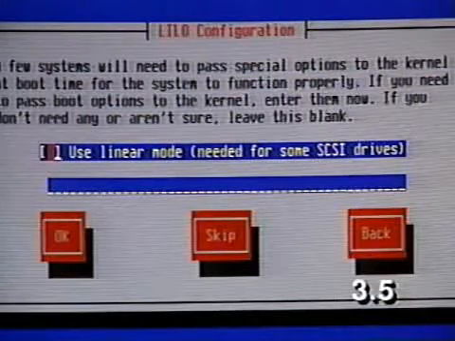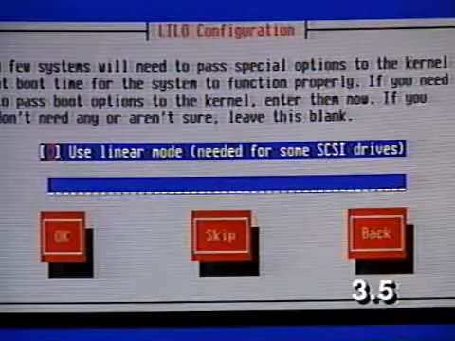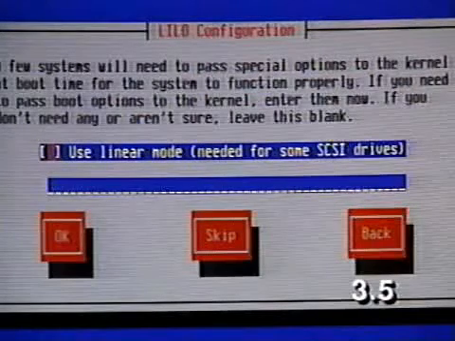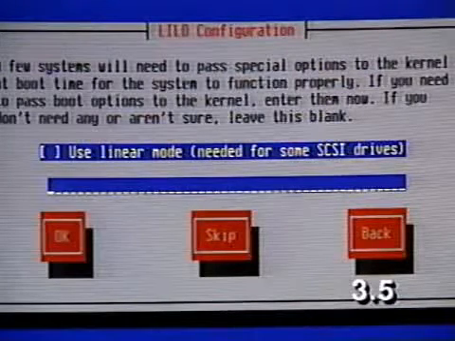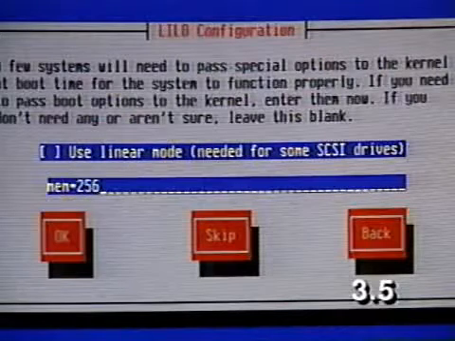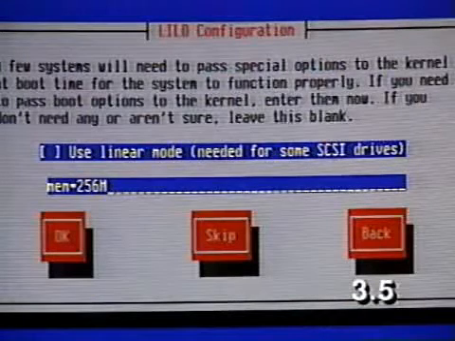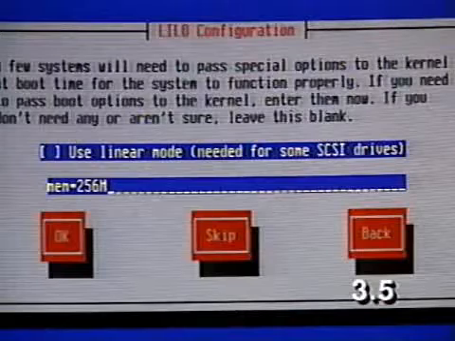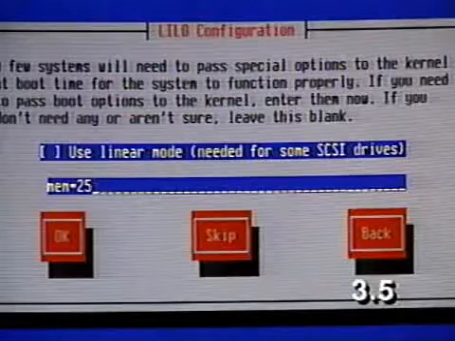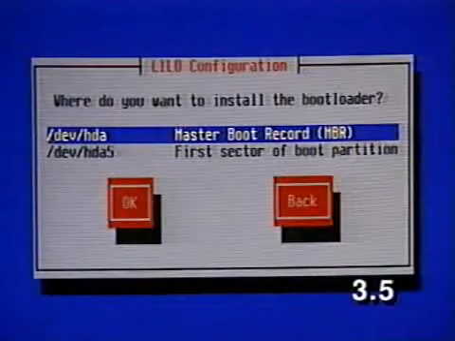Most hard disks use 3 numbers to refer to a space on the hard disk: the head, the cylinder number, and the sector number. You can choose this item if your hard disk, because of its arrangement, needs to use what's called linear mode, which gives a single number to each location on the hard disk, but that's fairly unusual. In this field, you can enter parameters, kernel parameters, that you need to pass to the kernel when it starts. For example, if you have 256 megabytes of memory, you can enter this parameter to make sure that that amount of memory is detected by the kernel and actually used. If you put in an amount there that is not accurate, you'll cause the system to crash. So we won't put anything there. My memory is auto-detected just fine.